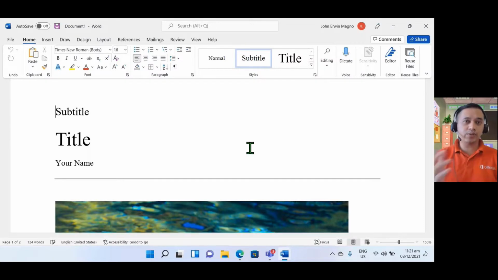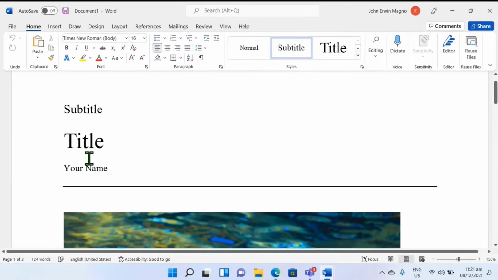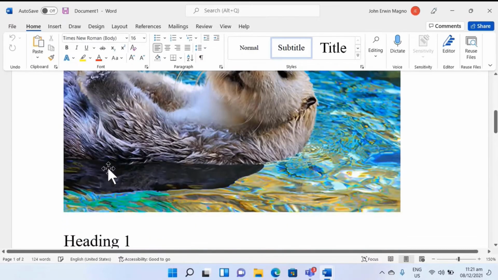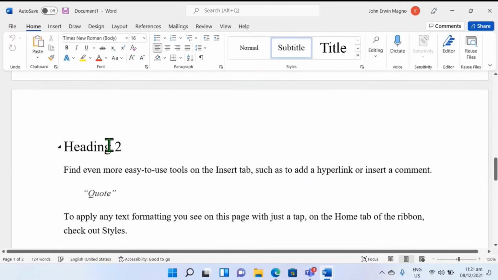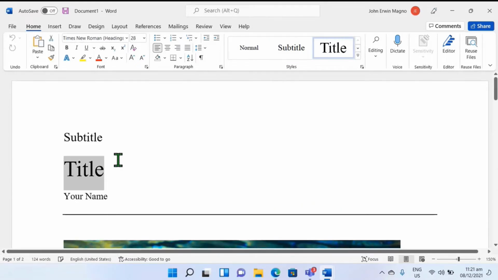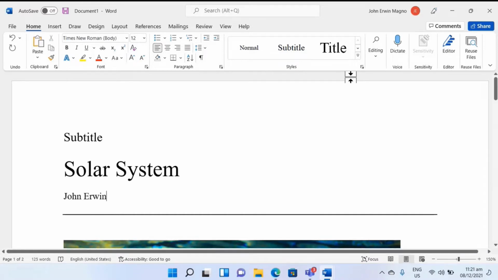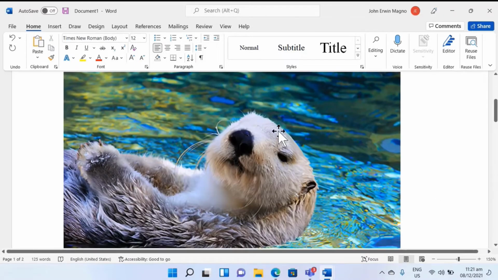Okay, so let's continue on our research. And syempre, since meron ka ng template na ginawa, nandyan na yung format, nandyan na yung mga headings, yung mga notes, what you need to do is just to edit some of the contents. So let's say, for example, I'm gonna add yung title ko, which is Solar System. Of course, I can type in my name. And then, from here, meron tayong mga areas na pwede ko improve. Like for example, I'm talking about solar system.